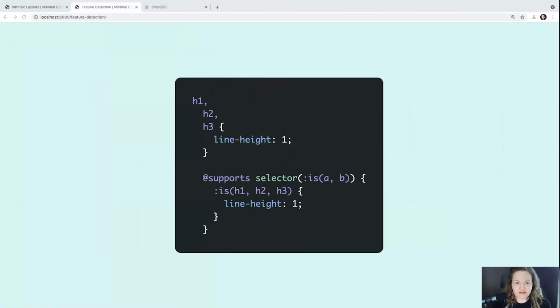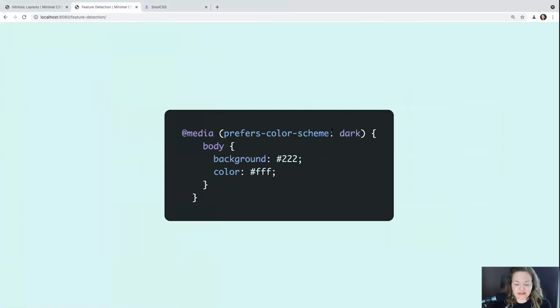Next on the list of feature detection is detecting for color scheme. And you're probably pretty familiar with this, but still worth a mention. I know myself, I am still experimenting with it and learning to make it part of how I'm building things. So we'll go pretty quick past that. Yep, dark mode. Easiest dark mode ever. This exact rule. It'll just work. That's a joke.